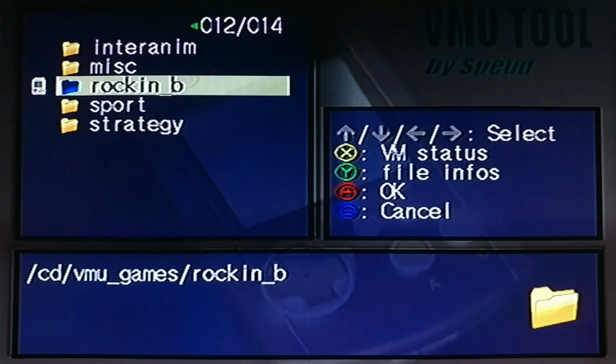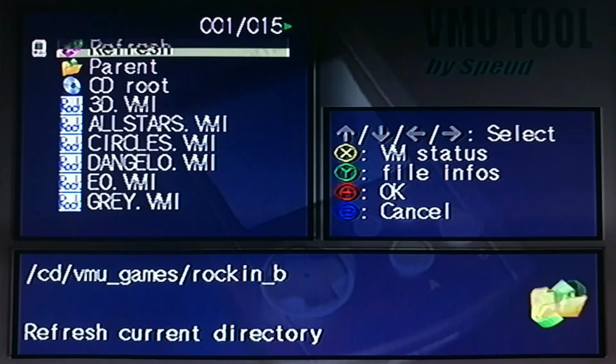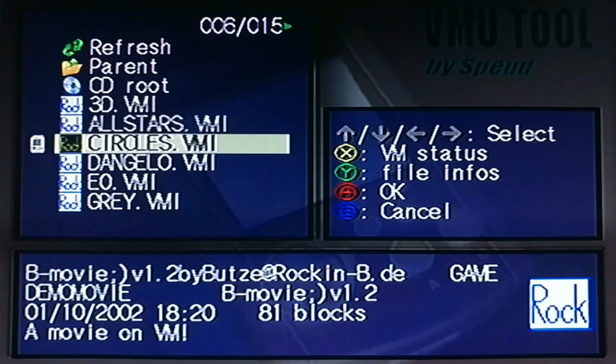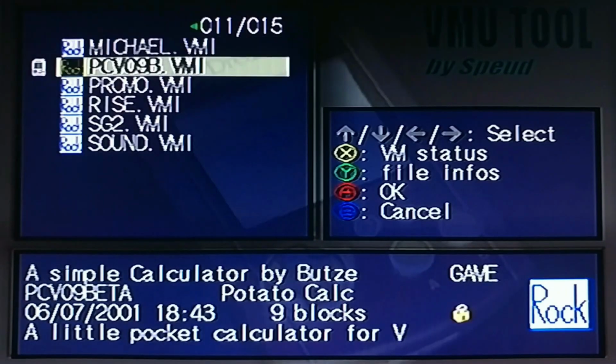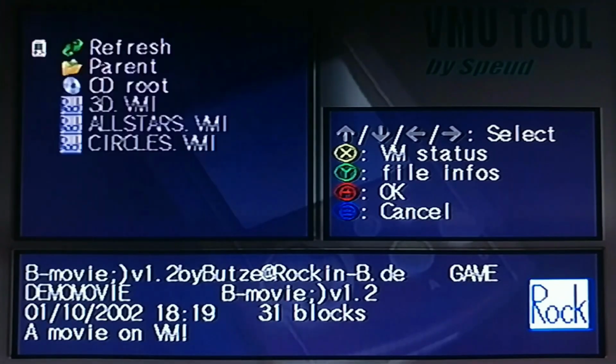Next on the categories is Rockin' B. I'm guessing this is somebody's programming name. I've never heard of the genre of video games called Rockin' B, but let's see. Yeah, so it's a bunch of things made by somebody named Rockin' B, presumably. But the only thing we're interested in right now is this All-Stars VMI.